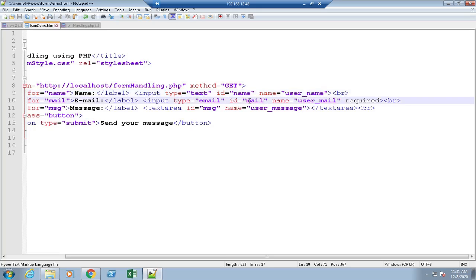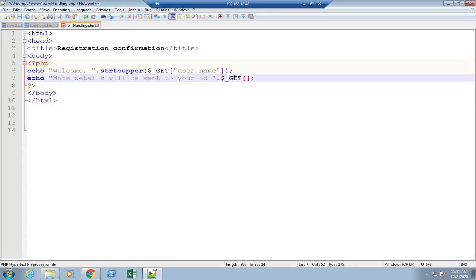Can I write mail? User mail, correct. I need to check the value which I have entered for the name attribute, which is user_mail. So I'll copy this and paste it in between the square brackets.